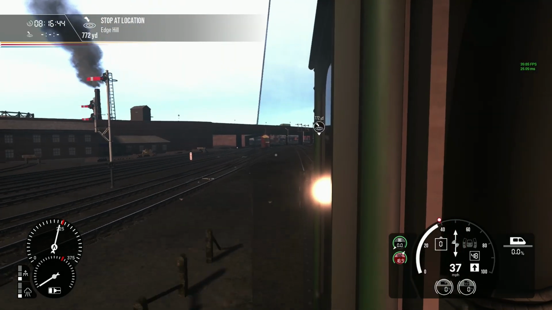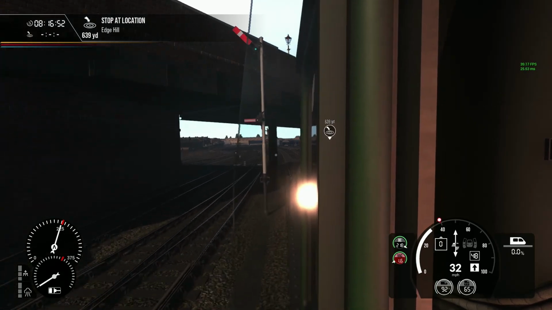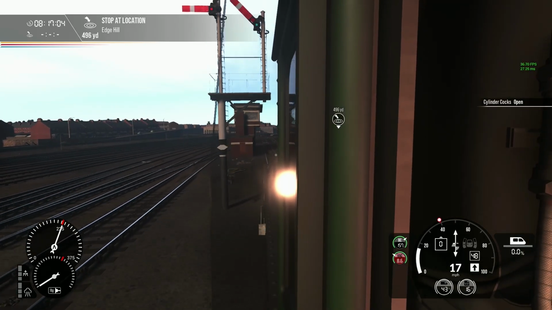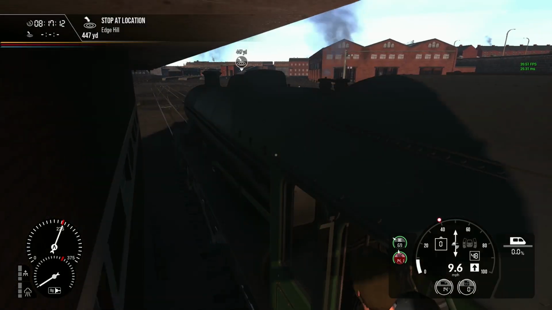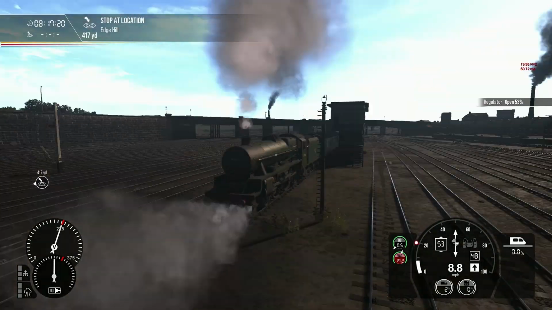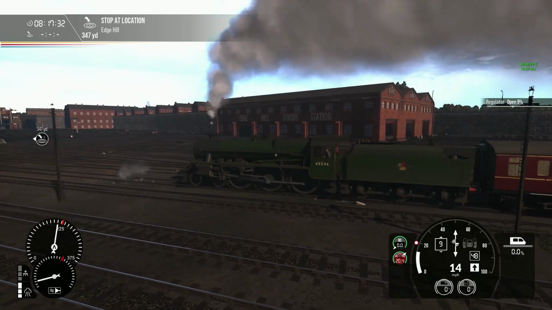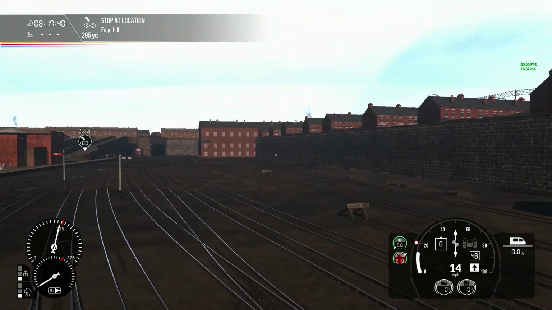Getting some vacuum pressure back where it needs to be for the brakes. Oh, we're stopping here. I completely forgot about that. Old tower there. Yeah, we slowed down way too much. Ah, Edge Hill. Okay. Look at this building over here. All right. Okay. I like that. Very nice.